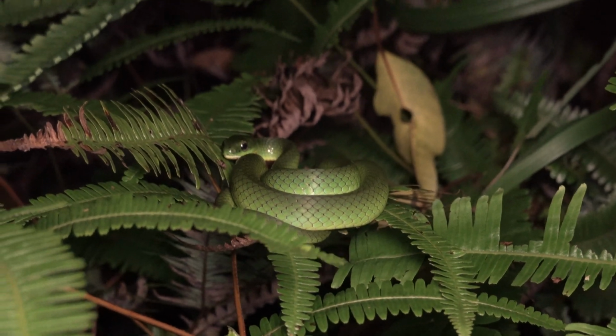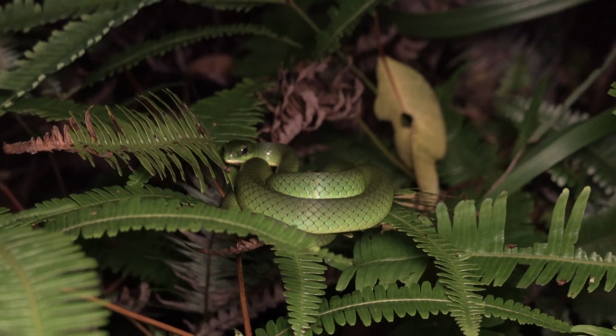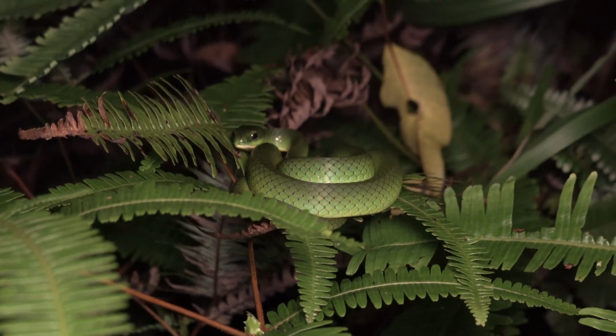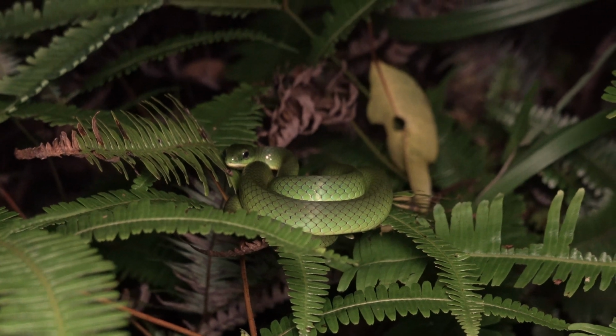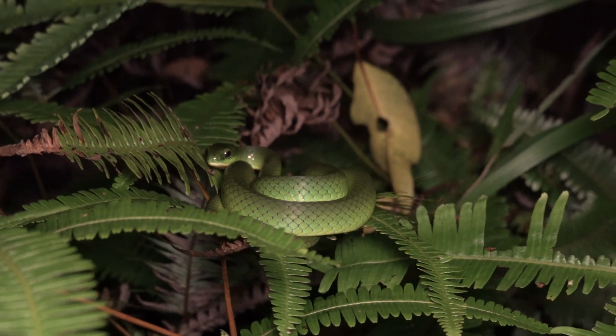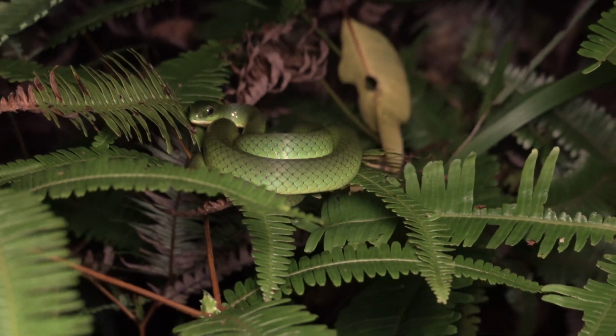We actually saw a many-banded krait on the way up to where we are now, but it was crossing the road and it got off thankfully without getting hit. But yeah, we just started, so we'll keep walking and see if we can find something in addition to this cool little greater green.